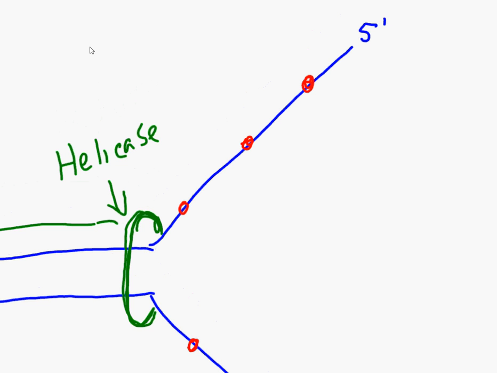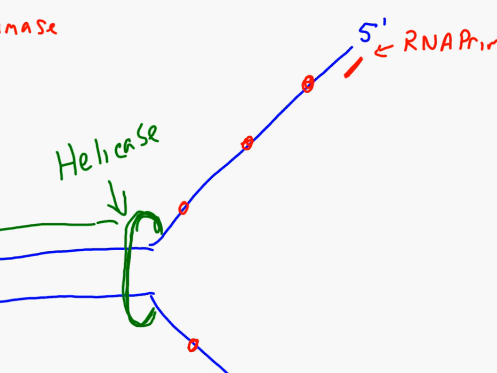The next enzyme that's going to come down is called primase. And primase puts down a little section of RNA primer. What do you use a primer for? Well, a primer is how you start painting or whatever. So in this case, the primer is going to be used to start this replication process. The primer is a molecule that signals this other molecule that's about to come in.